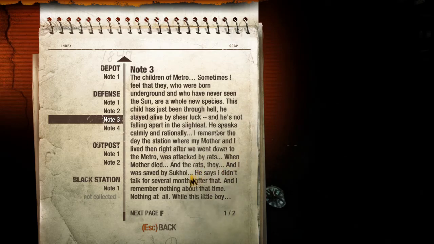That's the father from the initial area that I was talking about, and that's actually where we learned about the rat attack in this game, I guess.